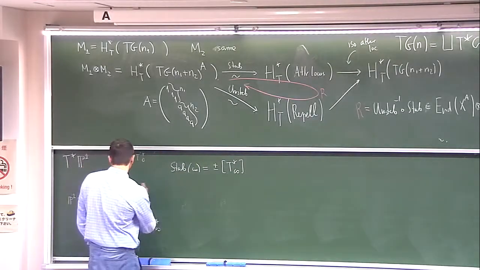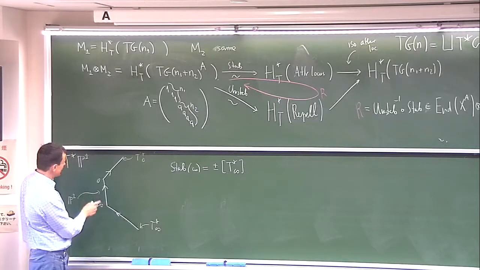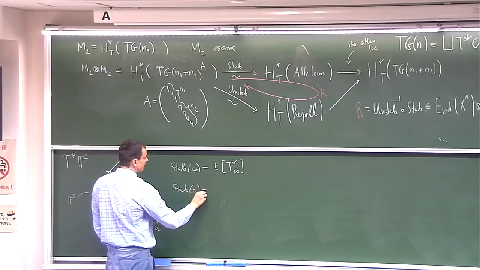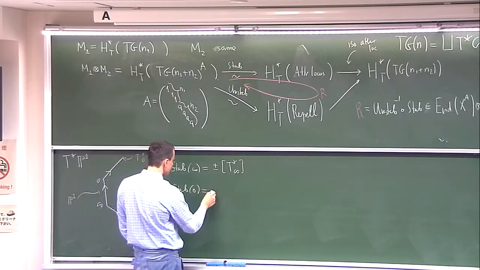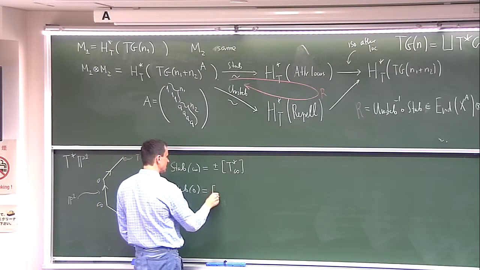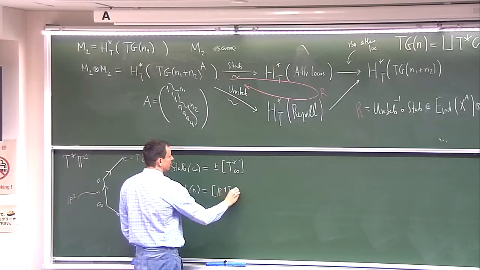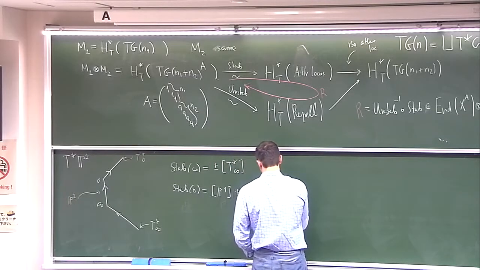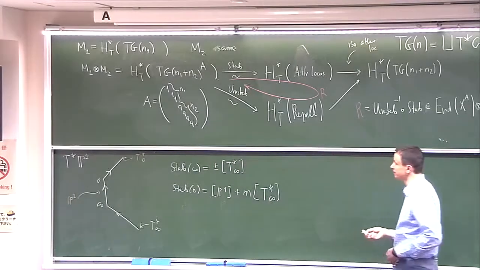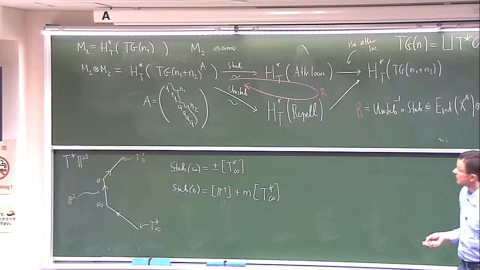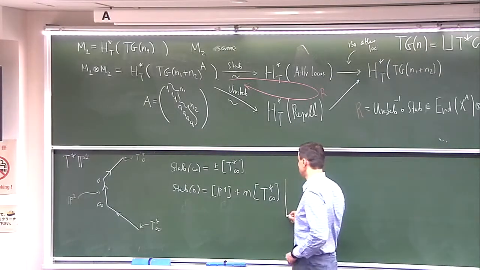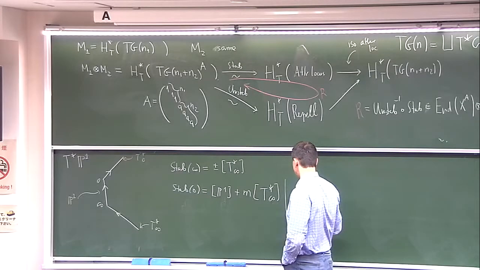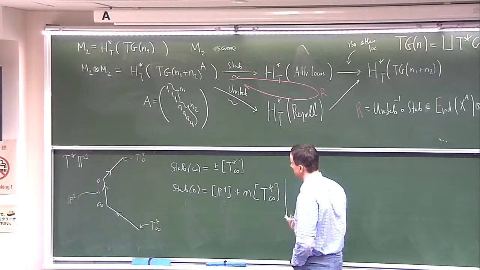And then, more interestingly, what should be the stable envelope of 0? So the stable envelope of 0, well, this has to start with, let's say, P1 itself, plus some multiple of the cotangent fiber at infinity, where m is an integer. And so what's the condition? So if we restrict to infinity, we should get something.